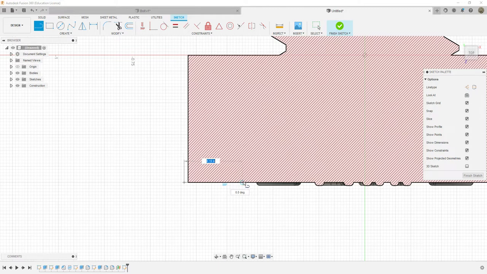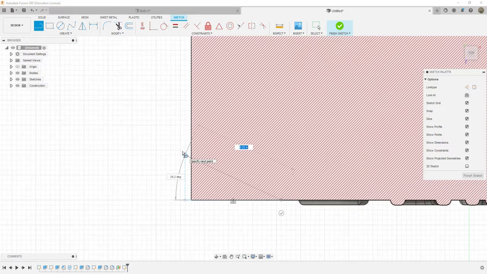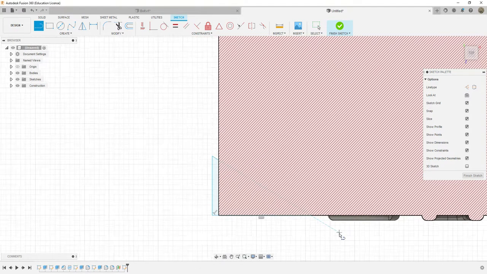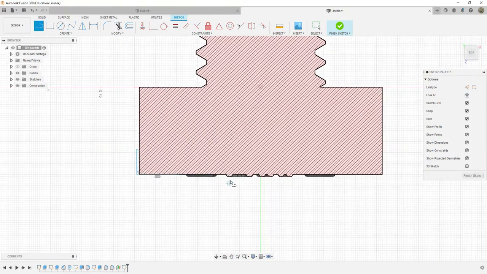Let's do, this might be a little big, but let's do 0.2, and then hover over till it lines up. See how it has that dashed line that appeared? That shows me that it's lining up with that. And I want you to go up or down until it reads about 30 degrees. Try to get it as close to 30 as you can. Mine's snapping to about 30.1. That's close enough. I'm going to click there. I'm going to come down and connect those. Now what I'm going to do is finish the sketch.